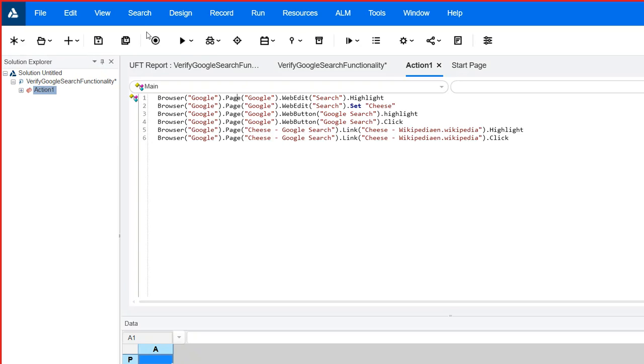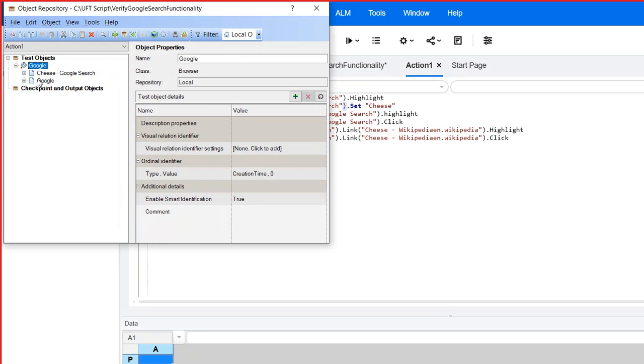Now, there is a background mechanism. What is that background mechanism? When you record, remember that this code we have recorded, and then from this line I have created a highlighted line, right? But there is a mechanism that is working to make sure it is able to click on a particular object, it is able to run your code. What is that? If you take a look at the left hand side, can you see there is a local? If you double click on that, you will see that it will bring that object repository, guys. Can you see the object repository? That is where UFT makes your life much easier versus Selenium.